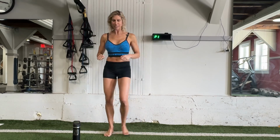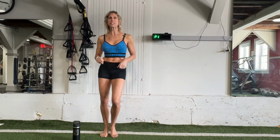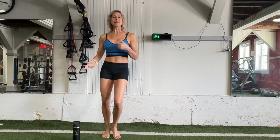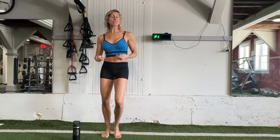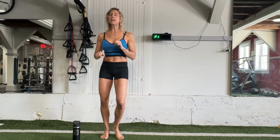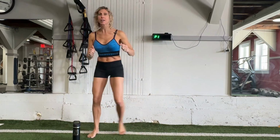We're going to start with a little warm up before we get into it to get that blood flowing. So it's just starting with a tap. I feel like I need to add a little snap. You don't have to do that. But again, we're going to get that blood pumping. Today's workout is going to be 30 seconds of work and a minute of rest. I know that sounds like a long time. Make those steps a little bigger.